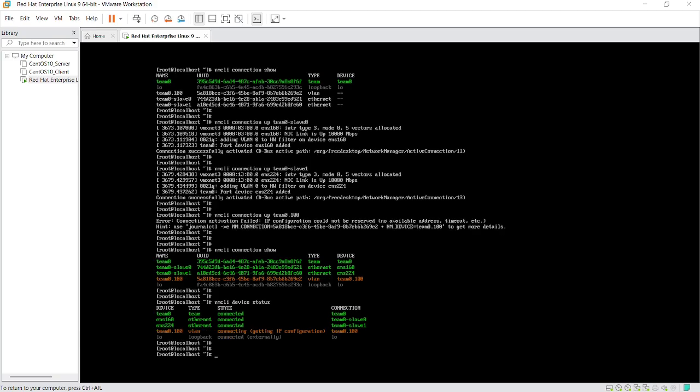See, nmcli connection, device up team0.100. Let's see what happened.